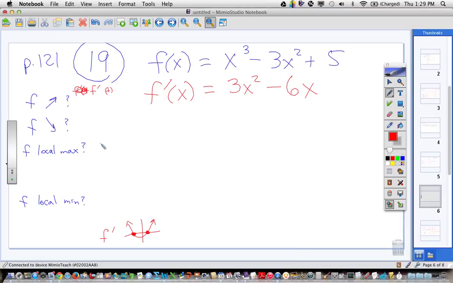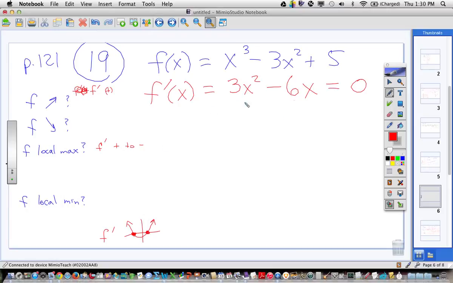For local max, we need f prime to switch from positive to negative. Well, where's that going to happen? When it is 0. So what you need to do is put equals 0 here. I can't emphasize this line enough. Write that down. And every time you do one of these problems, you get a point for having that on your paper. You've got to have that on your paper. Okay? Now, how much algebra work you show is kind of dependent on how much you need to show, but you get points for showing these steps.